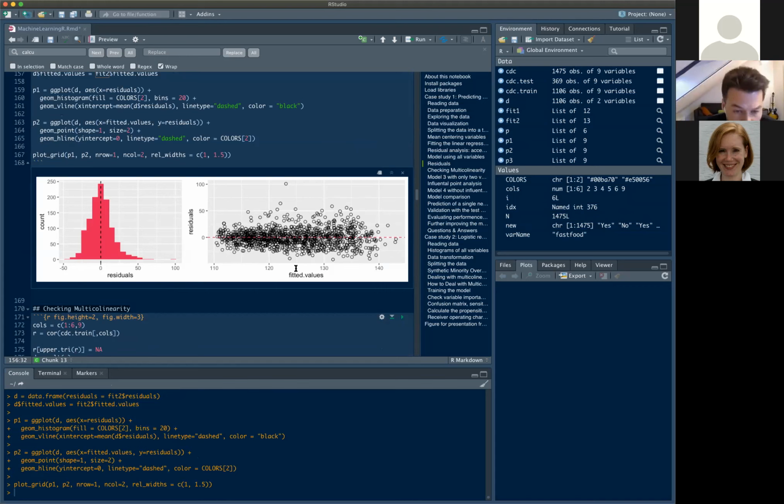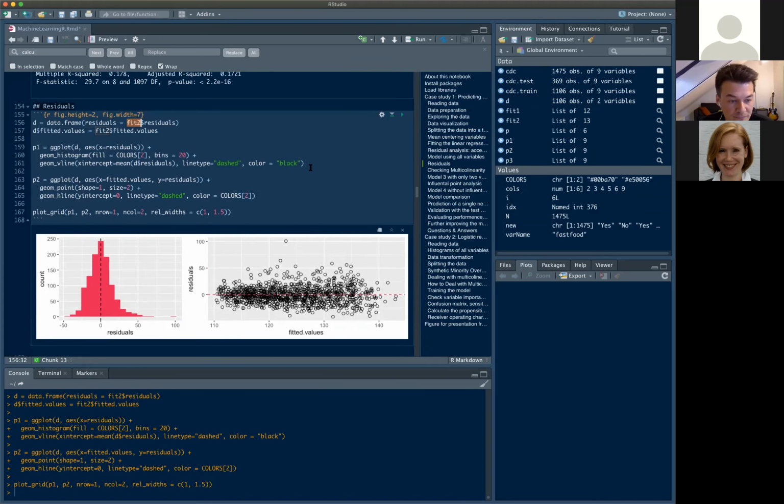So here we look at the fitted values along the x-axis, so this is the systolic blood pressure, and the variability of our residuals does not change along that fitted value. So that's good. And here you see our data point with 100 again. So these patients where we were 100 points off.